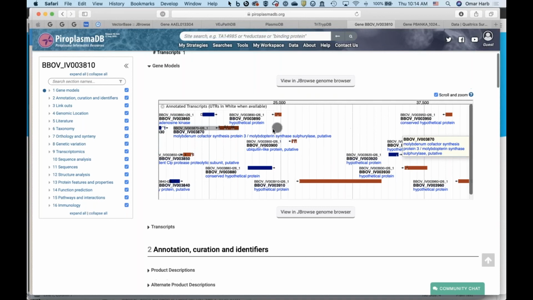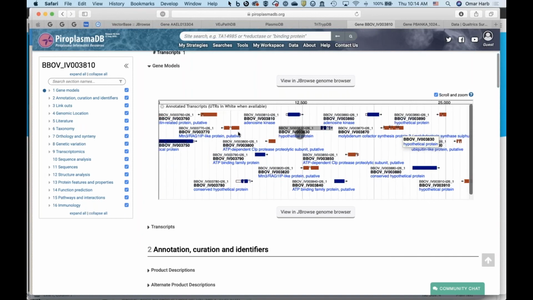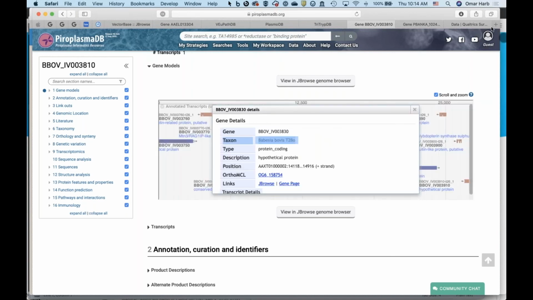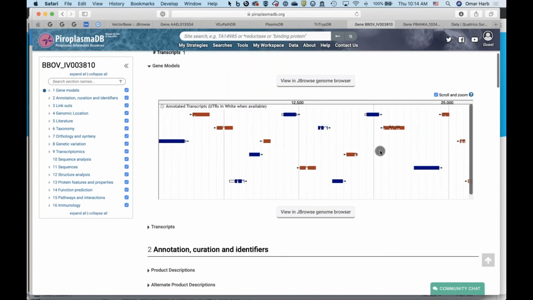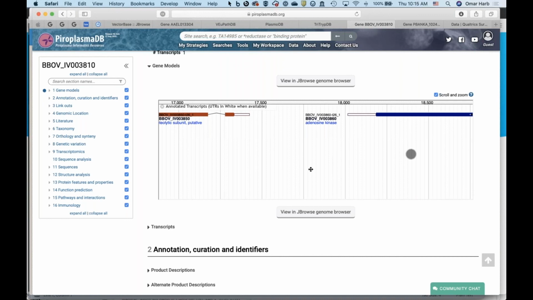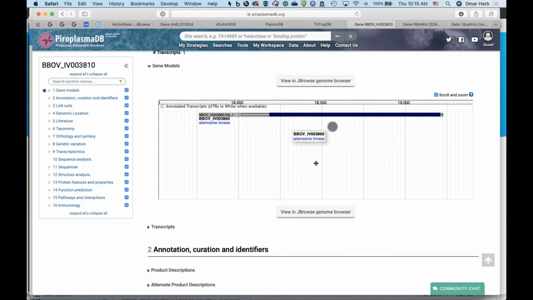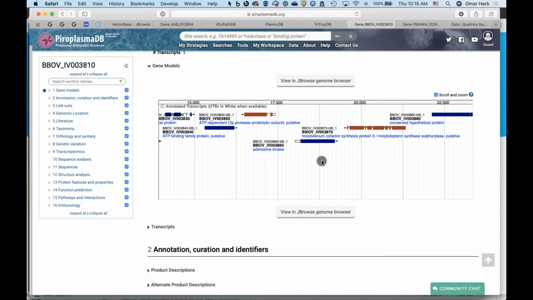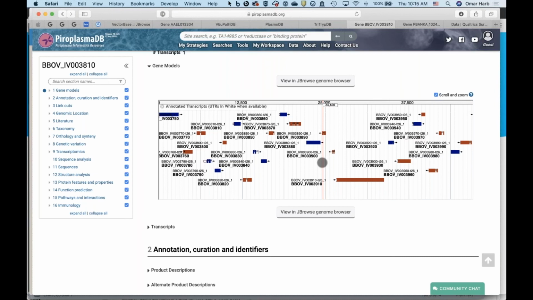And so if we go back to our adenosine kinase, for example, or it doesn't matter, any gene basically, I can double click. And when I double click in the area here, it'll zoom in. And so I can keep double clicking as much as I want basically and view the gene closer. And if I want to zoom back out, I can hold the shift button at the same time and then double click on the screen. And so now what happens is I can zoom out.